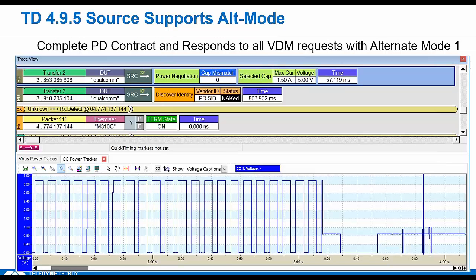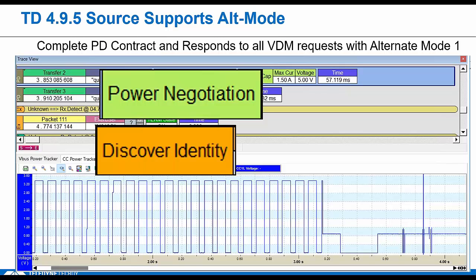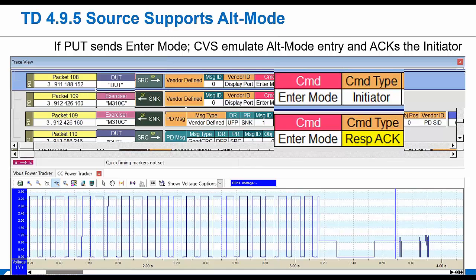Now, if the DUT supports PD, the two sides would negotiate an initial contract. We don't want to see any structured VDM messages until that initial contract is complete. So that's a clause that's called out in the test. After that, the tester will now start to respond to those vendor messages where the DUT is trying to discover if we support any alternate modes. The tester is supposed to respond that he does support alt mode 1. Now in this test, it's not required that the DUT sends the enter mode command. It's possible that he only works with some proprietary alt mode devices, and we can't really emulate all the different alt mode stuff out there. So if it does send the enter mode, we will ACK it, but that's pretty much all that's required.